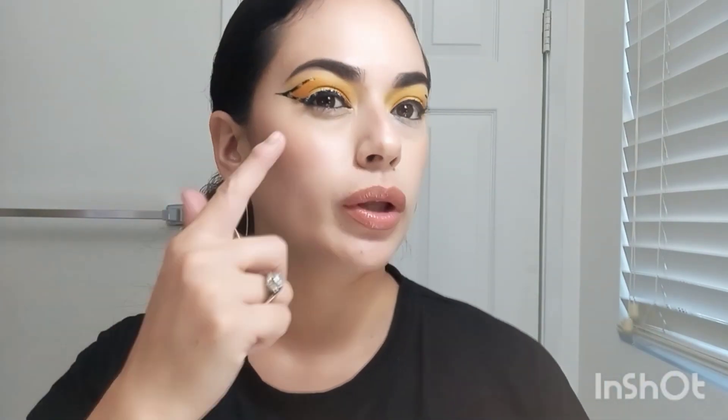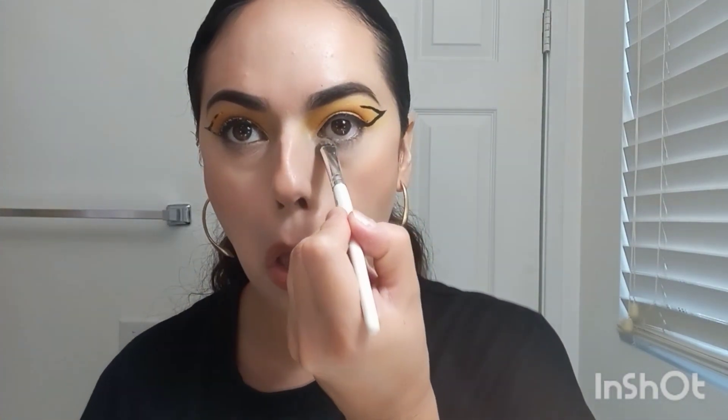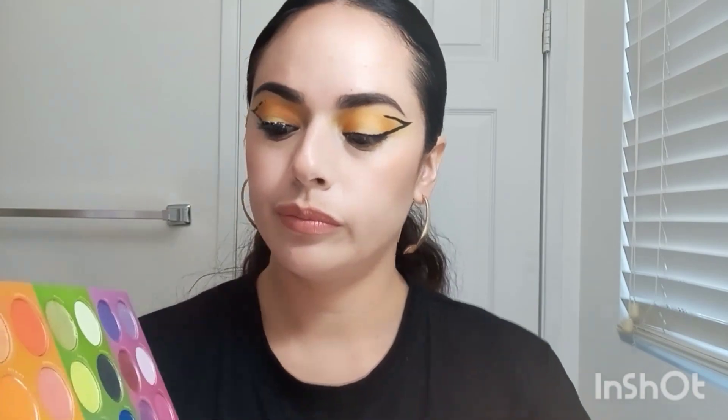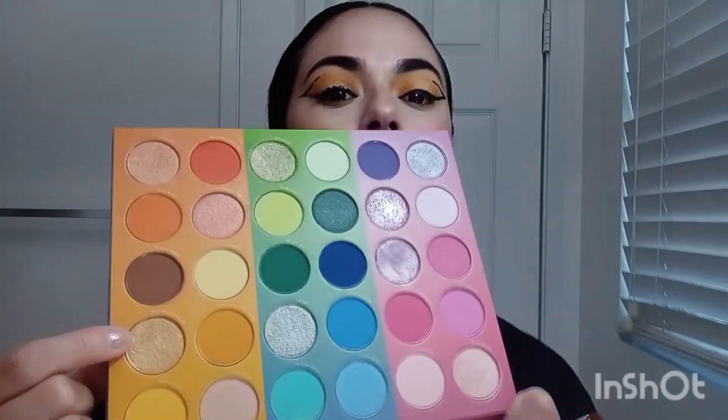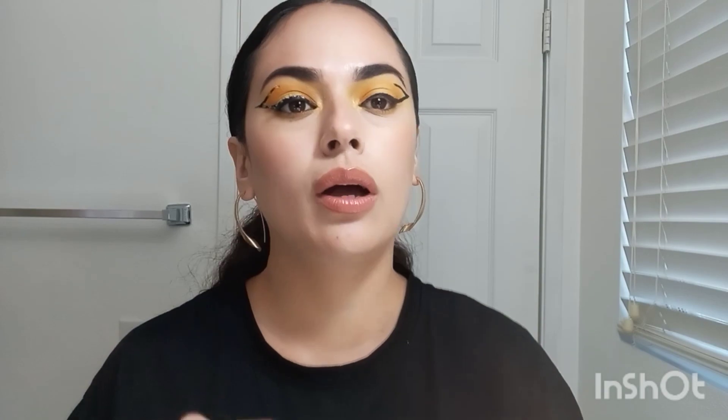So that's how my wing looks — it's a little thicker, but that's okay. I'm going to make it better with some white dots in a moment. First, I want to let that dry a bit. I'm going to use a thin brush to do the lower lash line with the Chai Latte darker yellow. Then I'm going to put on a little shimmer with a flat brush using Shape Shifter, which is a gold shade — just on the inner corner, and on the other side too.